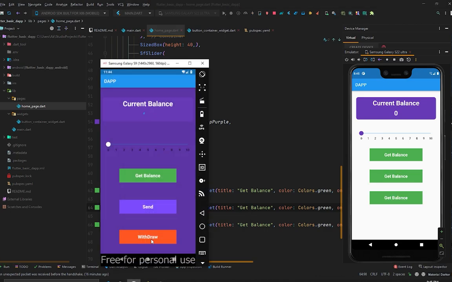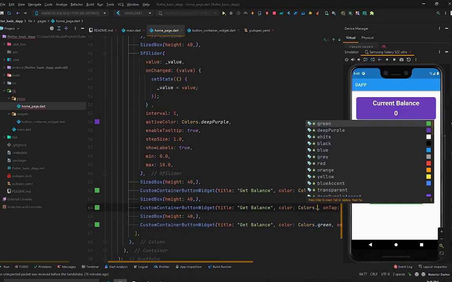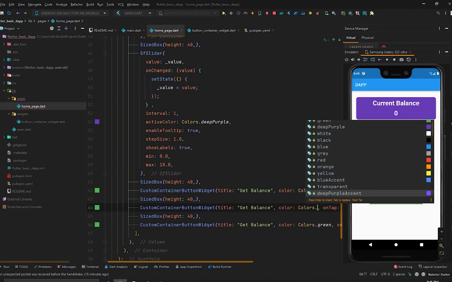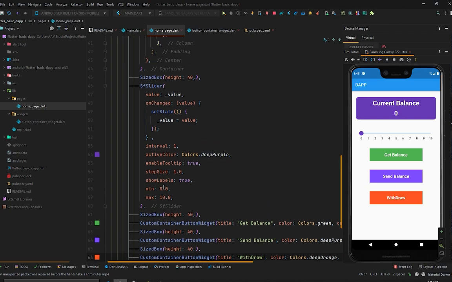One is send and second is withdraw, so its color is deep purple or a purple, and its color is orange. So I will change its color to deep purple accent, and this will be deep orange, and this will be send balance, and this will be withdraw. Press Ctrl S and we got these buttons.